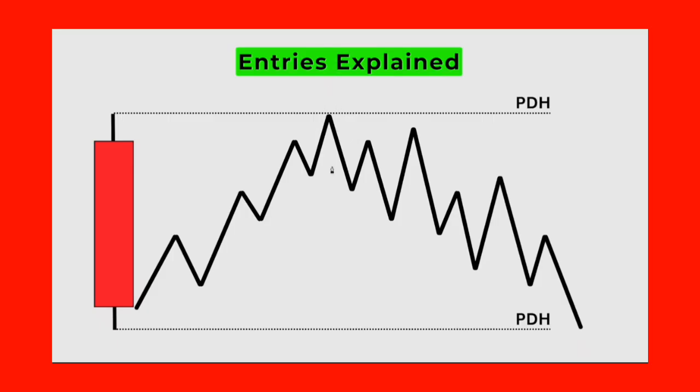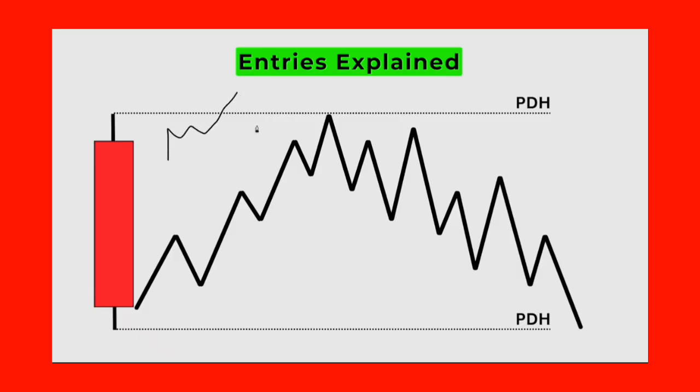I do not want you to wait for a market structure shift. Please don't wait for that, because some people get it wrong because it can be a subjective thing. Do you use a wick? Do you use a body? What do you use for a market structure shift? So in order to keep trading as simple as possible, I only want to wait for the very first fair value gap that forms in our direction.